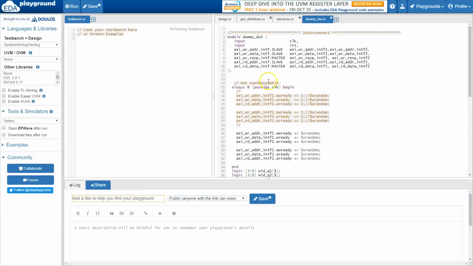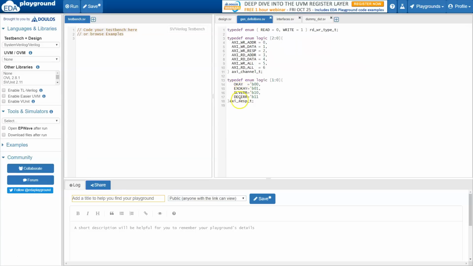And in order to deal with the write response, remember that I'm not dealing with the read data part here; you have to add that later if you want. But to deal with the write responses, you need to save some information about the packet that is coming in. Because the protocol says whenever you get a completed write address and write data, you have to send a response for that write over the write response channel, saying whether it is OK, slave error, or decode error.